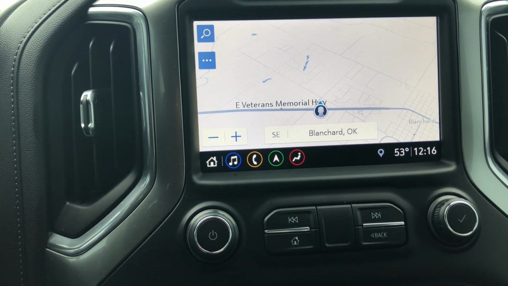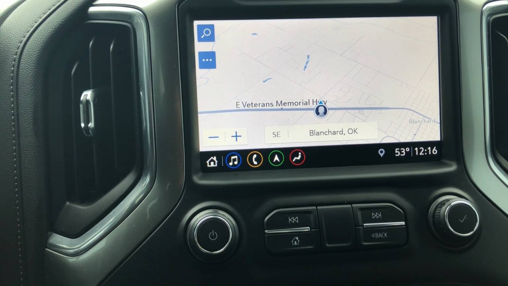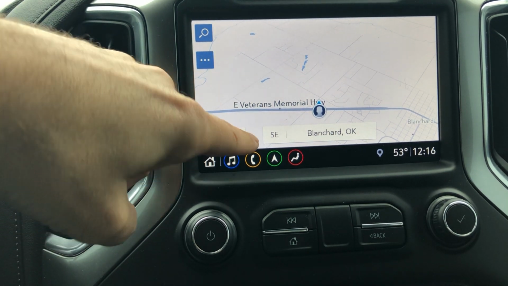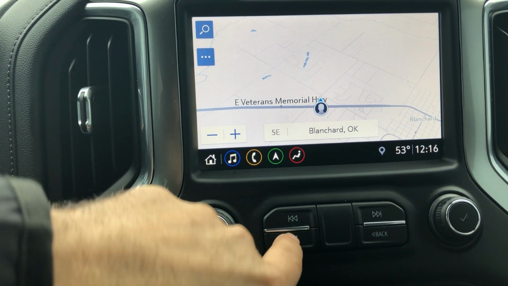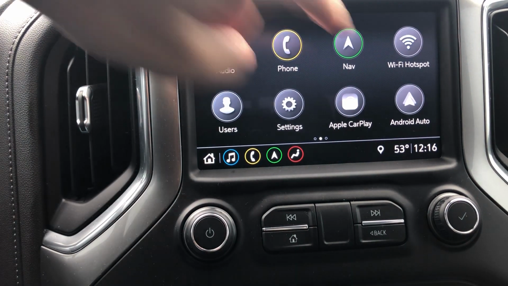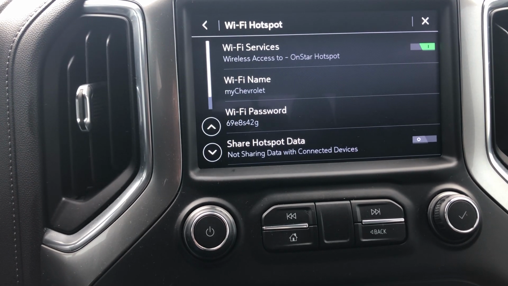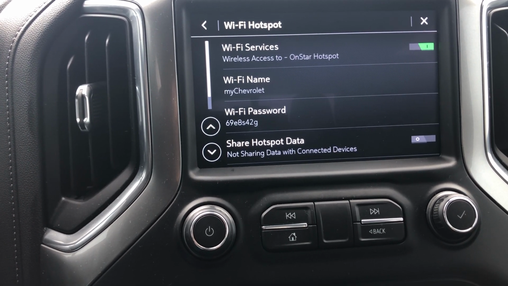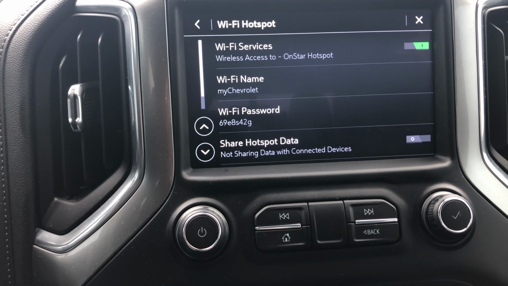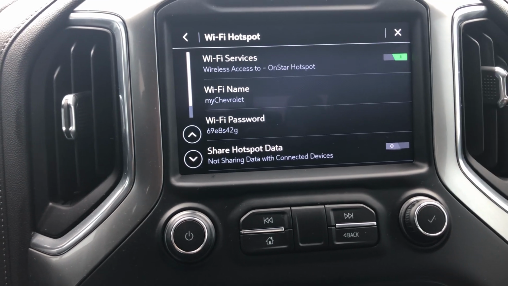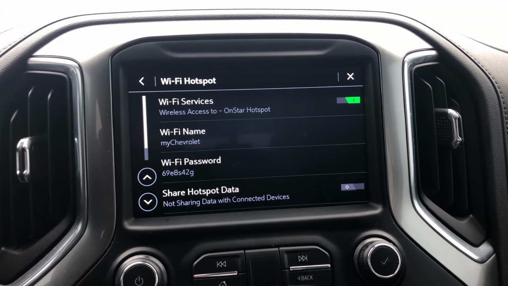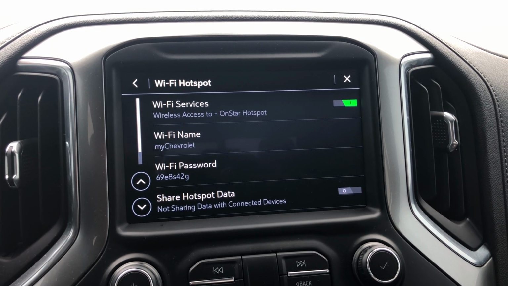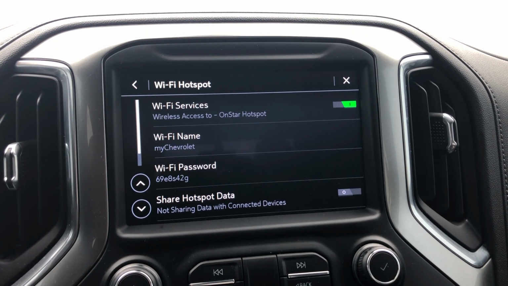You can actually turn that map on anytime, and you can just see where you're at when you're driving. Zoom in, zoom out, all that kind of stuff. I'm going to go back to home again. There you go. This Wi-Fi hotspot is actually only activated whenever you get OnStar and you're going to pay to keep your Wi-Fi. So it may be like 15 to 25 bucks a month depending on which plan you have, if you have AT&T, etc.